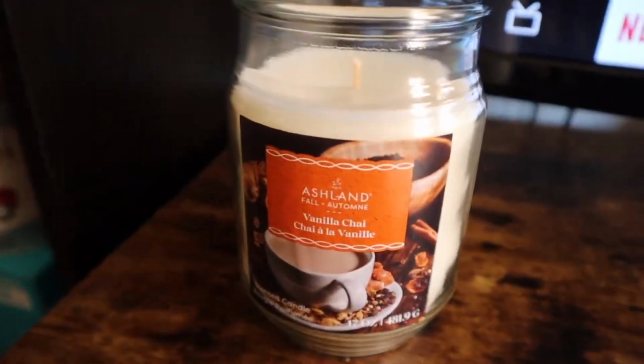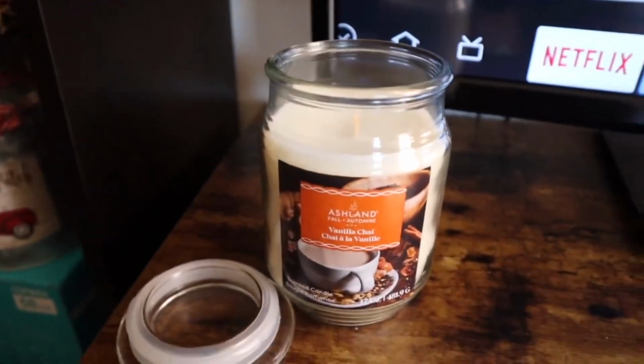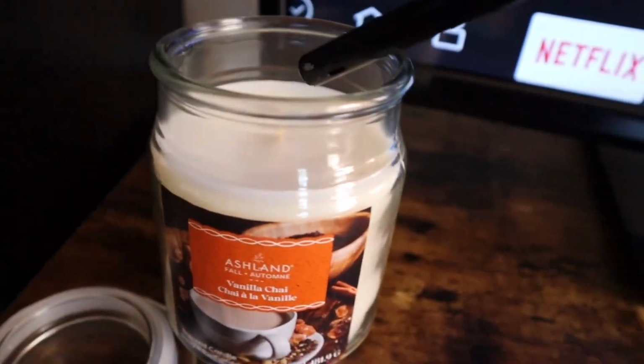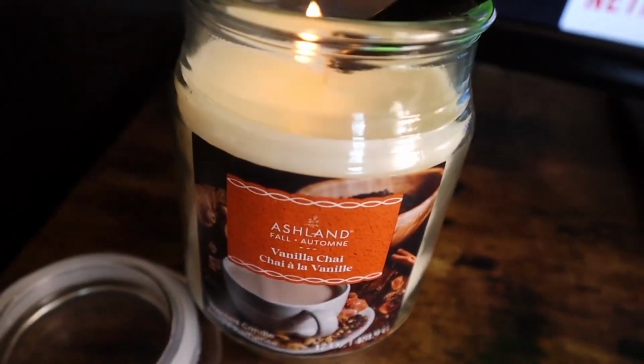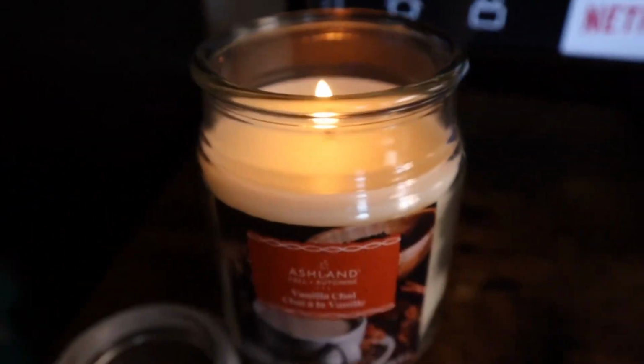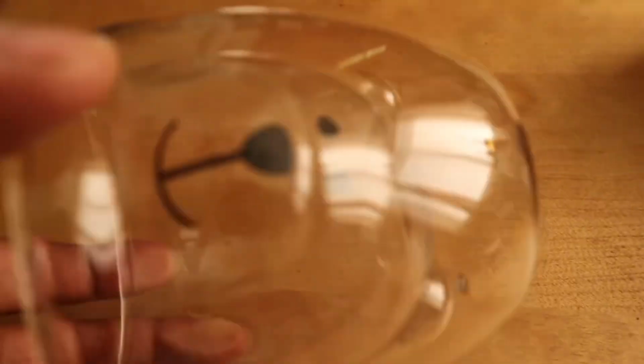Currently I'm lighting up an Ashland vanilla chai candle that I got from Michael's. Michael's from time to time has really great deals on these candles. They were 4 for $10 when I bought this one and the pumpkin spice one that I have in the bedroom. But for right now, I want to make sure that I don't run through my candles too much.